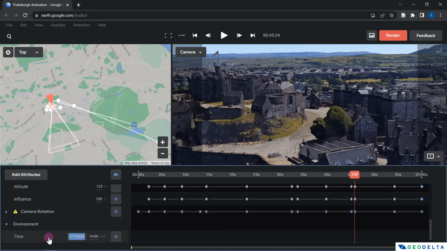Now, depending on the month and the date that you're using, the time of day element can drastically change, because if you're talking about the winter time, for example, the 1st of January in 2023, the look outside at around 2 o'clock or 3 o'clock might be completely different to how it should look during the summertime. So I'm just going to retain this to be still July, and set this to be the 1st of July instead of the 7th of July, right around here. And I'm going to add a keyframe in order to record these properties, using the keyframe button right over here.